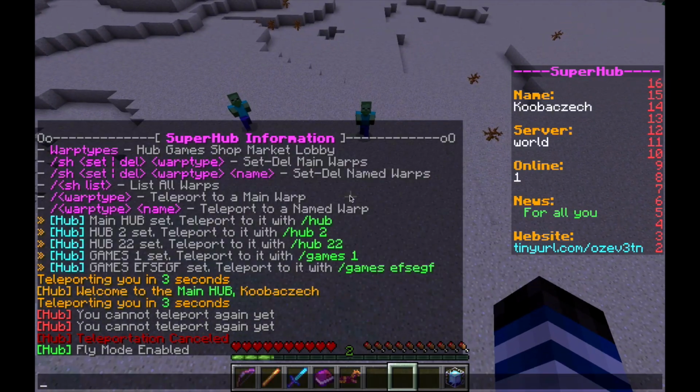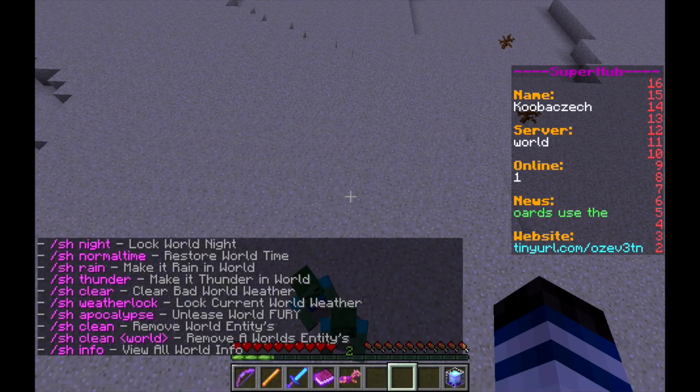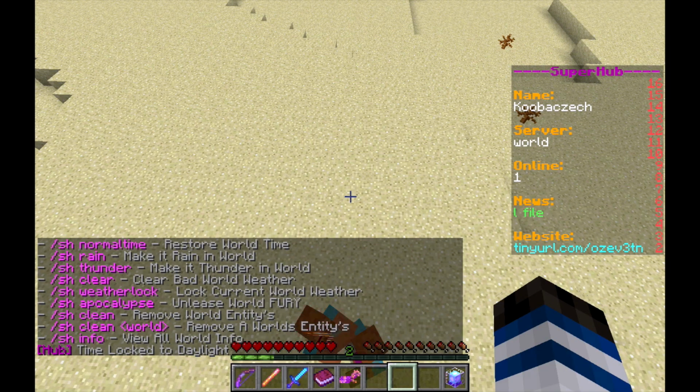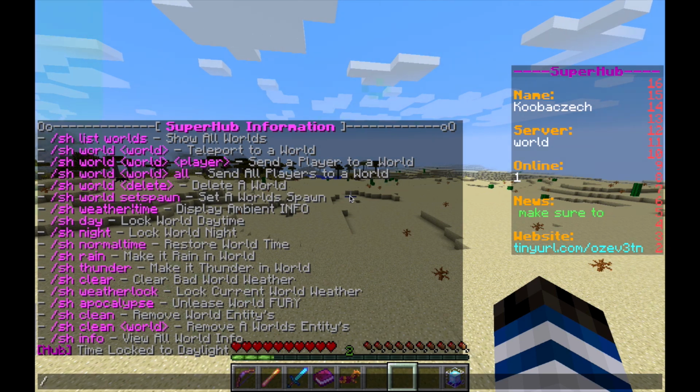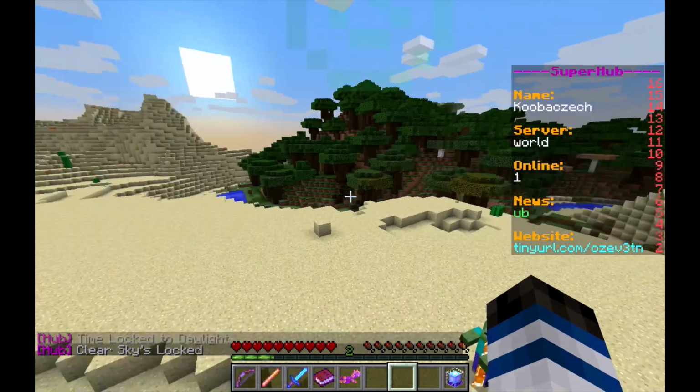Okay, so SuperHub. Now let me show you some of the world stuff. You can lock time, weather, whatever you want. You can import worlds, delete worlds. So daylight is locked forever. And okay, clear skies are locked. So now it's never gonna rain, and it's never gonna go dark.